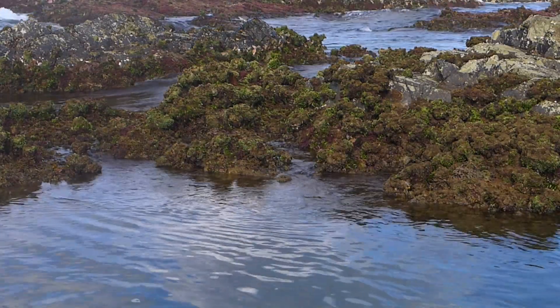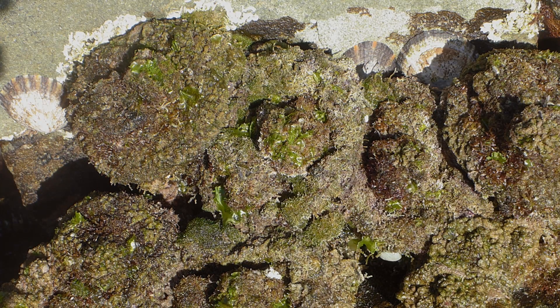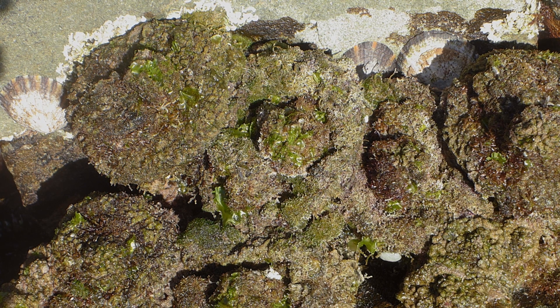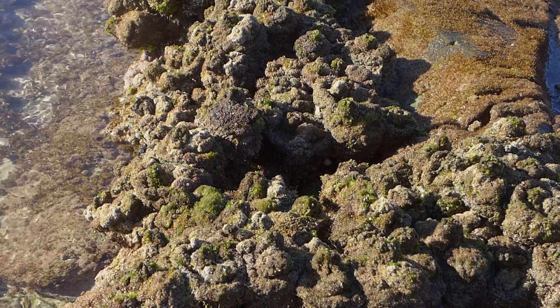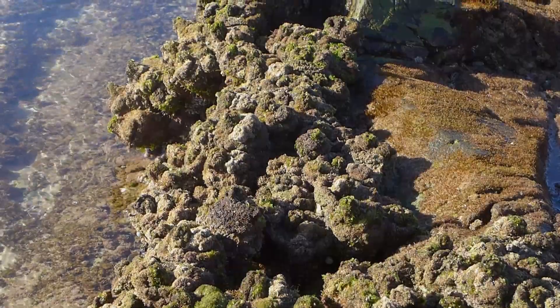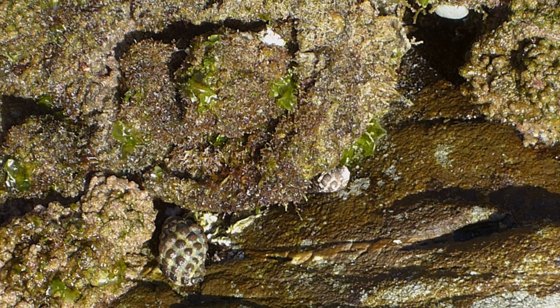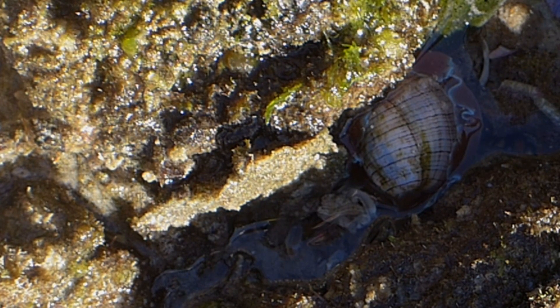See all that brownish coloured stuff? It kind of looks like part of the rocks, doesn't it? But actually, it's a colony of animals called sea squirts that live attached to the rocks all their adult life. Here is what one looks like close up. Algae likes to grow on the sea squirts, and because the sea squirts are tightly packed together on the rocks, there are lots of places in amongst their colony and the algae that grow on them that can act as microhabitats for small worms, crabs and other animals like sea snails.